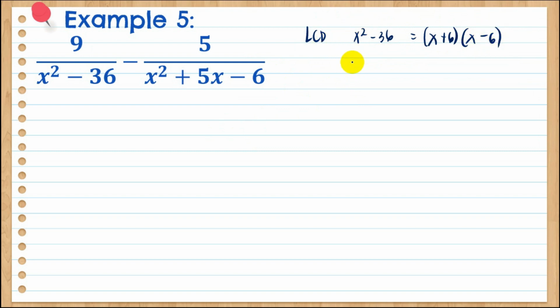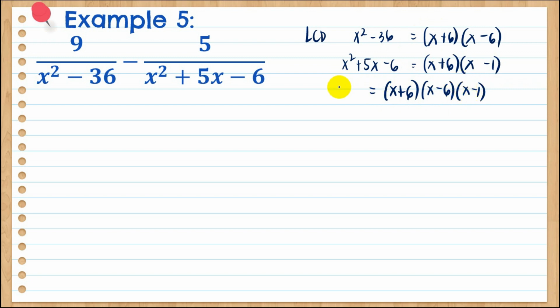And then, for our general trinomial, x squared plus 5x minus 6. So, what are the factors of negative 6 na kapag pinag-add ay positive 5 ang sagot? That is positive 6 and negative 1. So, that means positive 6 times negative 1 is negative 6, and then positive 6 plus negative 1, that is positive 5. So, ano yung common sa kanila? Common yung x plus 6, then the rest ng hindi common yung ating isusunod. Okay? So, this will be our LCD for example number 5.